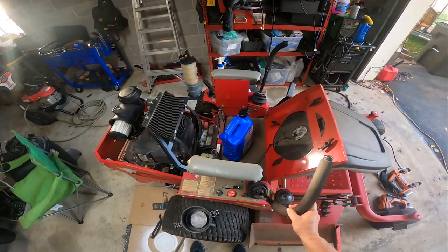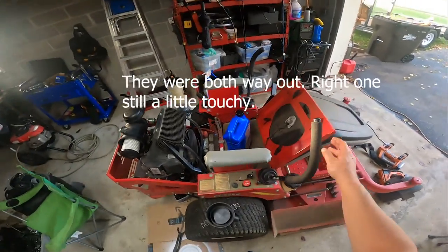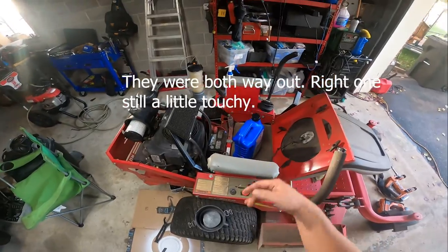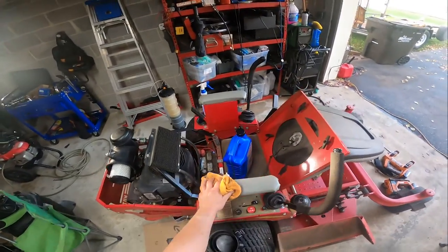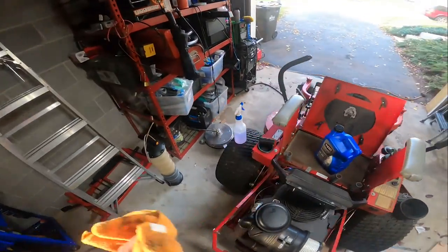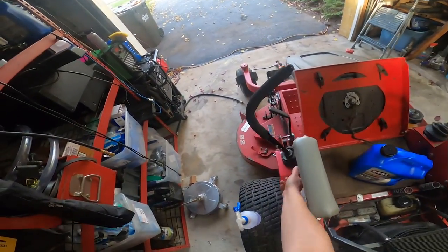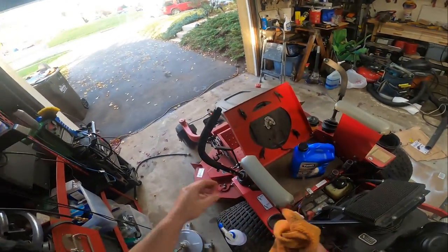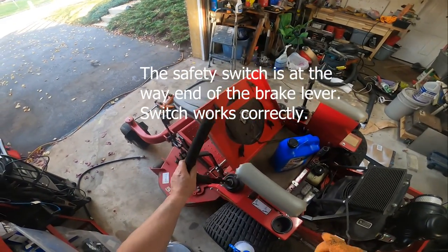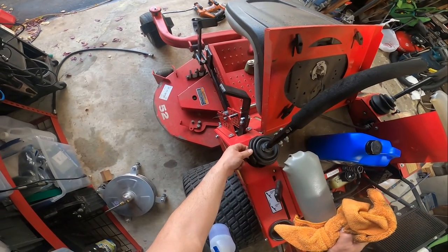Other things we're going to look at, if I didn't say this already, I believe that stick is actually out of whack. When you're in neutral here, and I downloaded the service manual for this, it starts to drift back, and that's no good. You shouldn't have to fiddle with the sticks. One of the other things I was noticing too is when the brake's off, you should be able to put these out to the side, and if you're on a flat surface, not be moving backwards or forward.